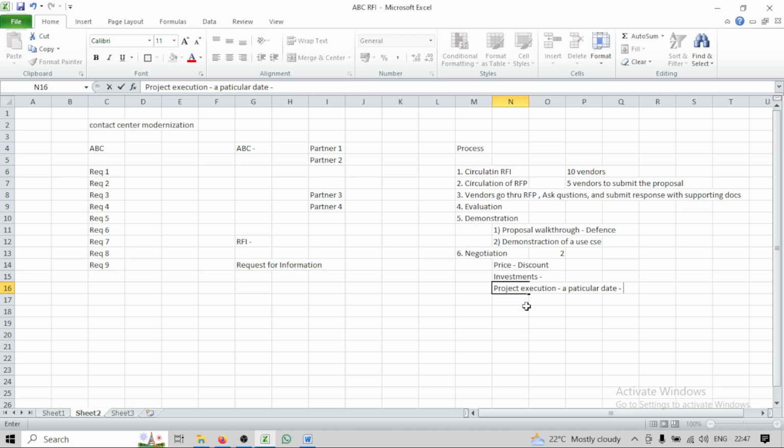They will negotiate on the MVP phase, or there would be some company that would like to do a risk free implementation. So they will tell, I need a phased approach. So MVP, then phase 1, then phase 2, something like this. So all the negotiation will happen. Then finally, a contract will be awarded.